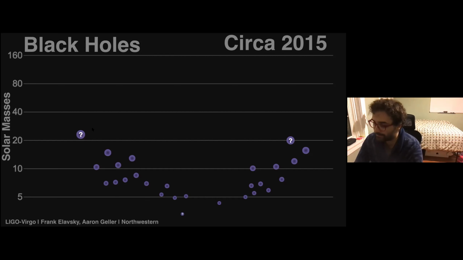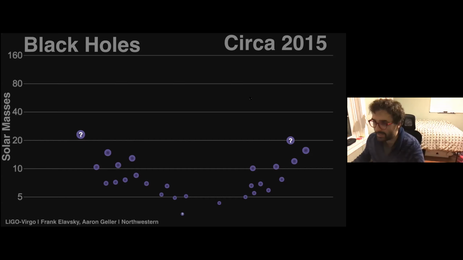And we had a pretty firm understanding, we think, of what the parameter range of these objects was. In our own galaxy, they had masses anywhere from 5 to 15 times the mass of the sun. There had been a couple of tentative detections of things more massive than that, but those were relatively poorly constrained due to some of the very difficult systematics with measuring these systems.